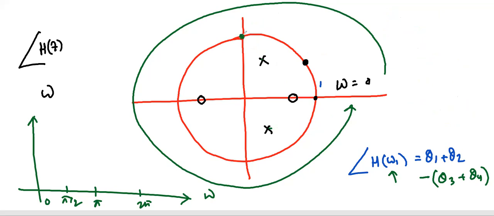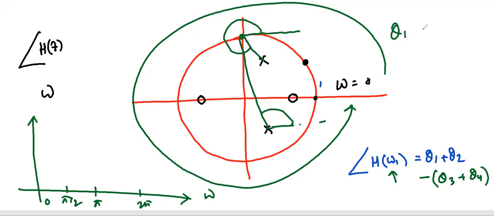Okay, so at this location, what will be the value? Again, for the zero locations, these are the two. So here we have this theta 1, we have this theta 2, so we can find it. And similarly, from the pole locations, we have the theta value. So that is the distance, and that is the theta value from the distance of this one.